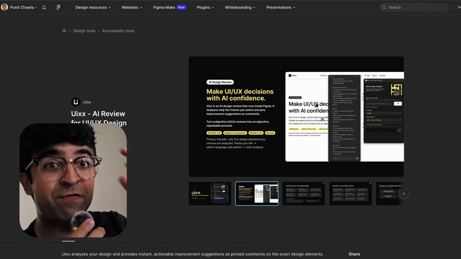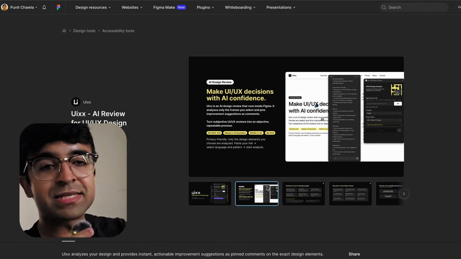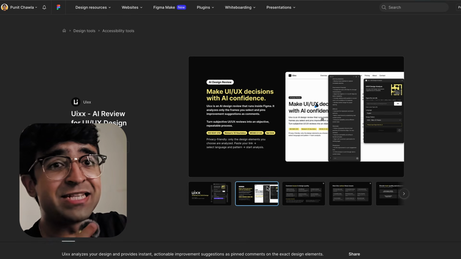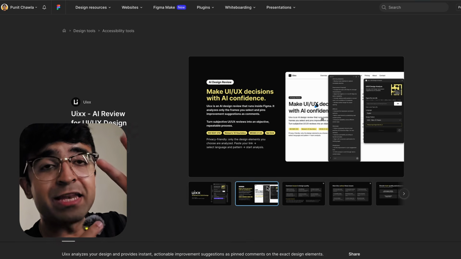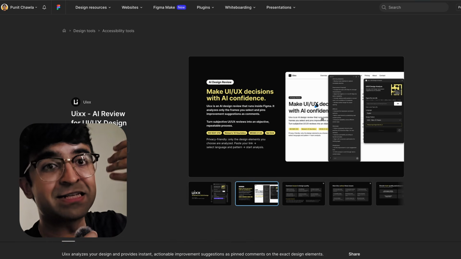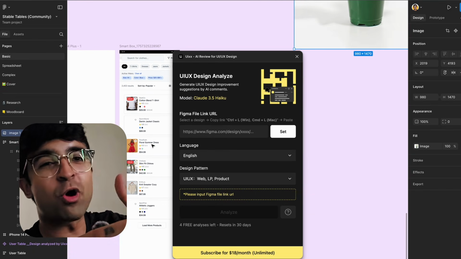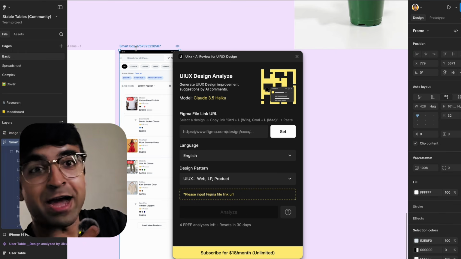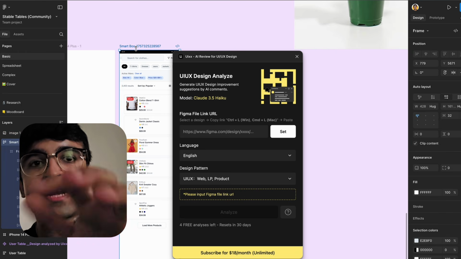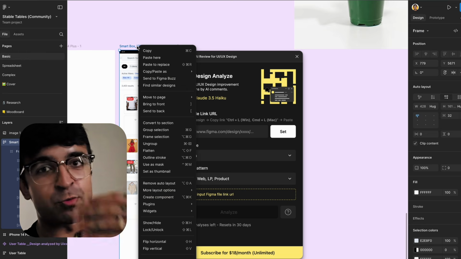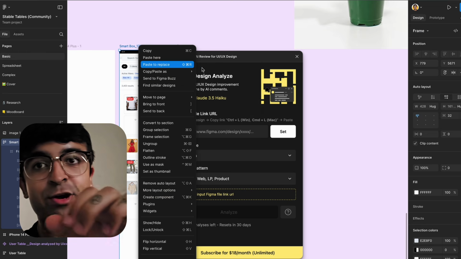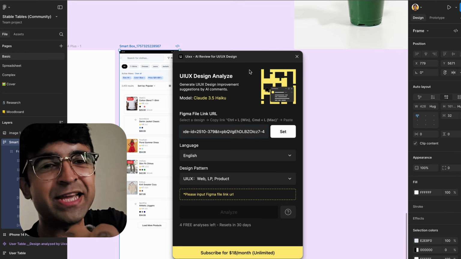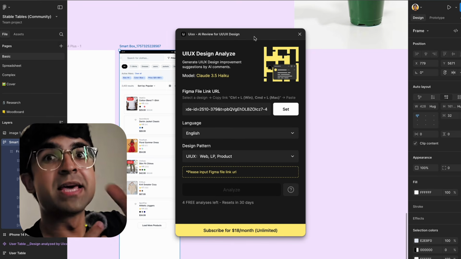This next one is one of my favorites on the list. It's called UIXX AI review design, and it does such a fantastic job at analyzing your designs, giving you feedback, and even helping you design better as a junior or even as someone who just wants someone else's opinion. AI will give you. The cool thing is you don't have to give it your entire design file. You can just select a page, a UI design page, a web page, whatever it is. You can right click on it, copy link to the selection, and just place it here. So it's not really taking away your privacy in this case. It's keeping that in mind.